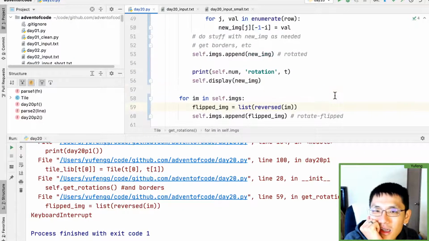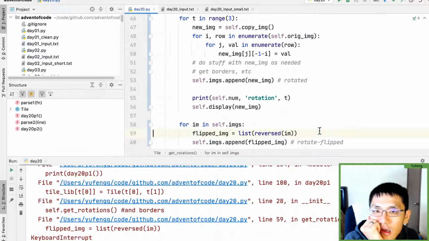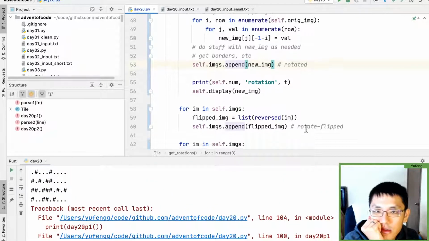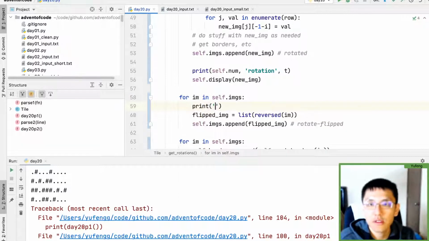Why? Images append new image. Is it not able to reverse? Print flipping.